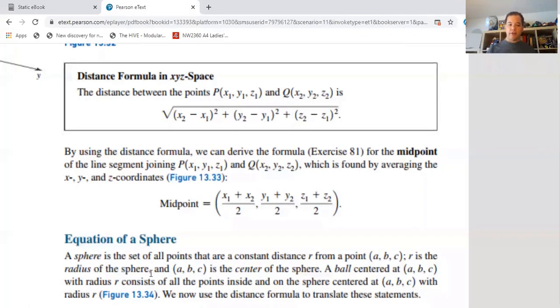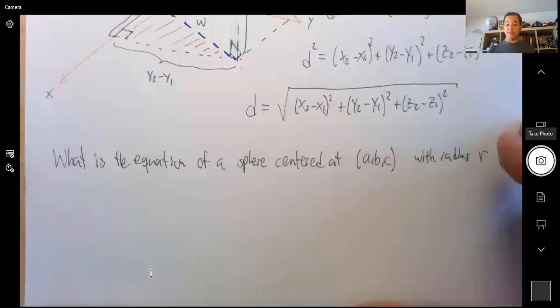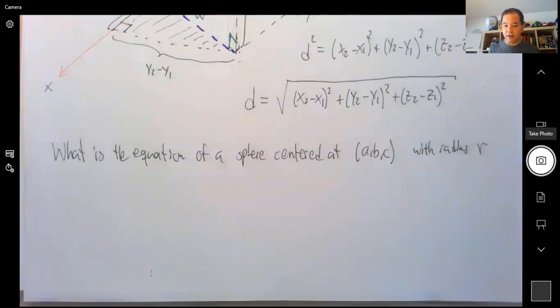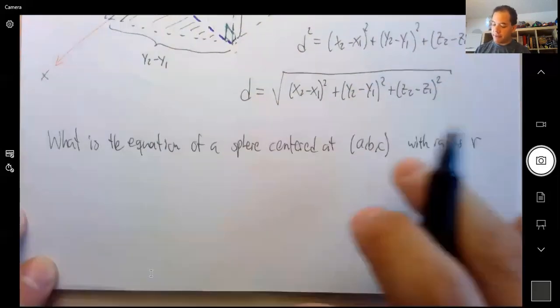So what is it that we just learned? We learned how to get the distance. Okay, so what is the definition of a sphere? How do you create a sphere? Well, it's kind of like how you create a circle, right? How do you do a circle? You take a point, you take your compass, and you keep the distance the same, and you go around. Well, the same with a sphere, only you go around in 3-dimensional space, right? When you go around in 3-dimensional space, you create a sphere. So the sphere is the set of points that are all at distance r from (a, b, c).